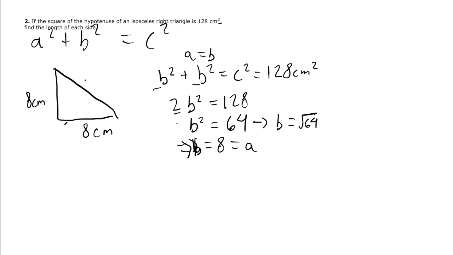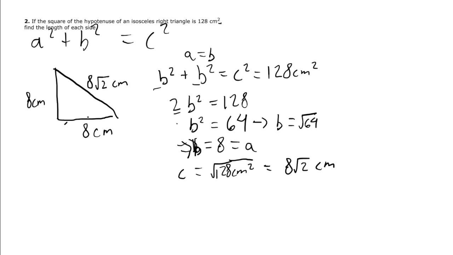And in order to calculate the hypotenuse, we have to get the square root of this number here. All right, so to get c is equal to the square root of 128 centimeters squared, which is equal to 8 root 2. All right, you can just put that into your calculator, or you can calculate it by hand as well, which I didn't do. But so we have 8 root 2. Boom. And that's our answer.